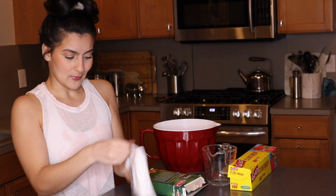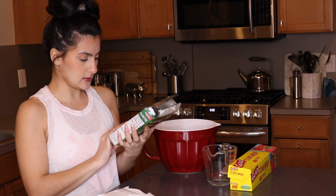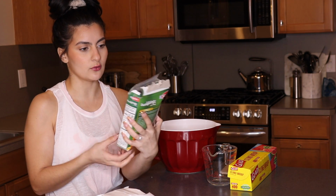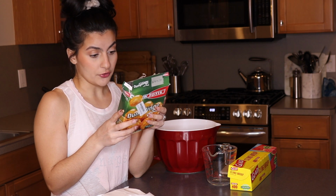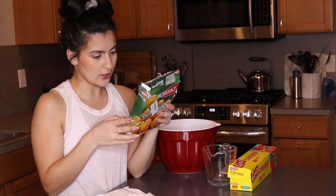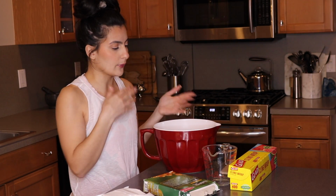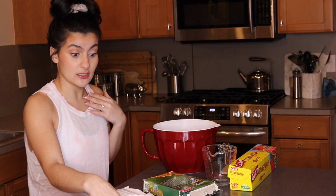Okay. We have this. Oh, here's yeast. Okay, cool. So this says it makes 50 to 60 dumplings. I guess that's just going to depend on the size of the Loukoumades little donuts that you decide to make. And all you're going to do is mix this together, it says, and add some lukewarm water. And then we're going to do exactly what we did in my other video. Just let that rest and rise for 45 to an hour, depending, in a warm place, and then we're going to fry them up. So let's get started.